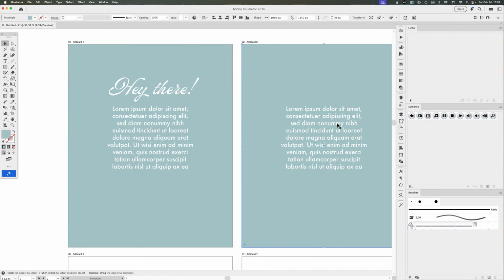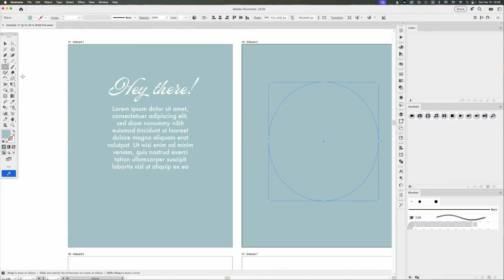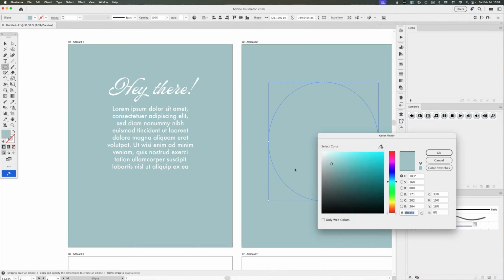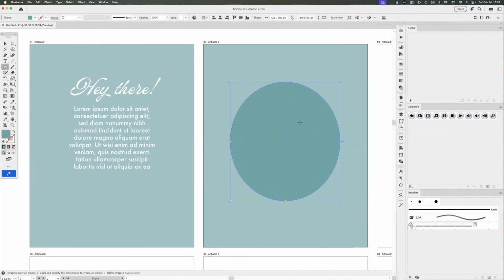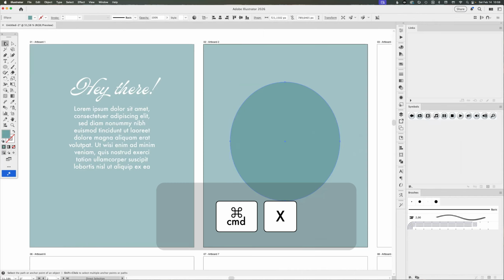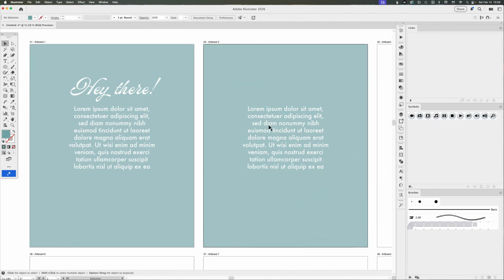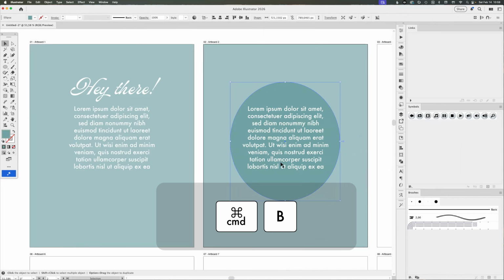When you have a lot of layers, this is so handy, because now I can maybe draw here another circle in another tone. Let's do this slightly darker. And obviously I want this now to be on the back of the text. There are other ways to move it around, but since we're only talking about copying and pasting, I'm going to stick to it. So you would do Command X to cut it, then select the text and click Command B. And now it's pasted right after the text and not at the back of everything.